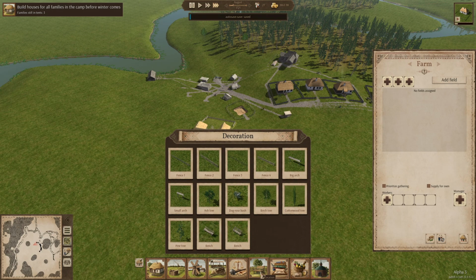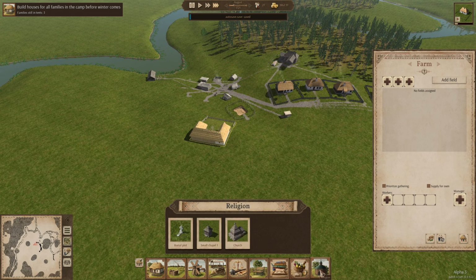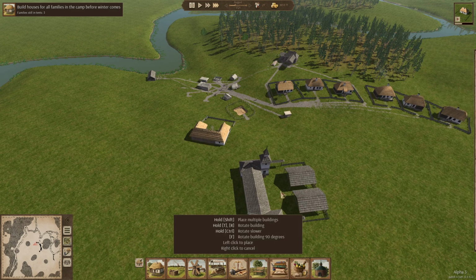Government, that's right, the town hall. And education, not. Okay, we saw that last time. I'm going to work under the assumption that we're going to have to trade in order to get our iron. I could be wrong, but let's get a trading post set up. It's going to allow us to trade with other cities.